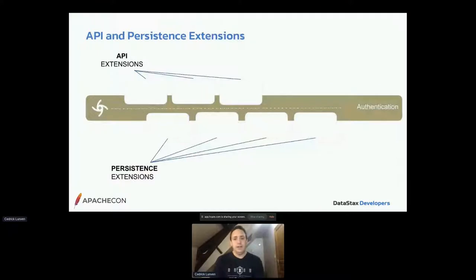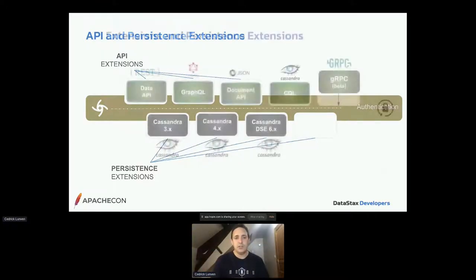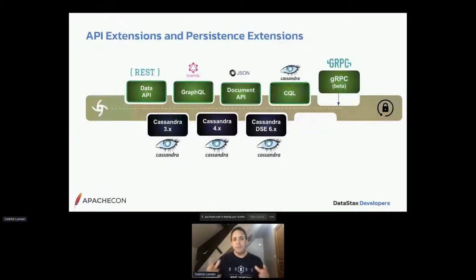So it's a gateway. We'll probably talk about a proxy on top of your database. It introduces loose coupling between your database and the people interacting with your database. We call that the persistence extensions, and for the API, the API extensions. And it's all about modularity. Really, the purpose is: you want to adapt or expose a new API, boom, create your module. If you want to support another form of database, just create a new module. Now you will see it's really focused on Cassandra. It would be quite some work to adapt to another, completely different database technology. It's possible, but a lot of concepts are already really focused on the internals of Cassandra.